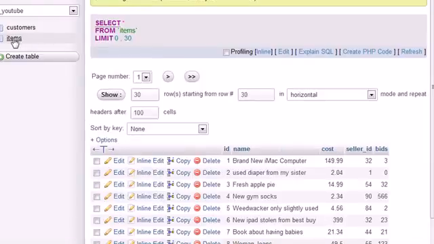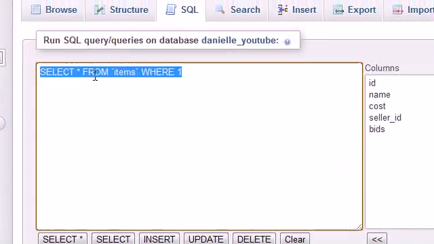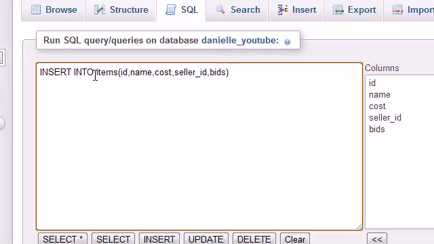Now again, I only have one table, items, here, but pretend that we have a different table set up with the exact same structure named more items, and it just had a bunch of other items. So what you would do is something like this. Insert into items, and you would of course write how you would want to insert them: ID, name, cost, seller ID, and bids. And now instead of writing values, which you would have to explicitly type each piece of information row by row, you can just use a select statement. So select ID, name, cost, seller underscore ID, and bids from more items. Now this more items table is just a fake table, so I'll actually name it fake table.